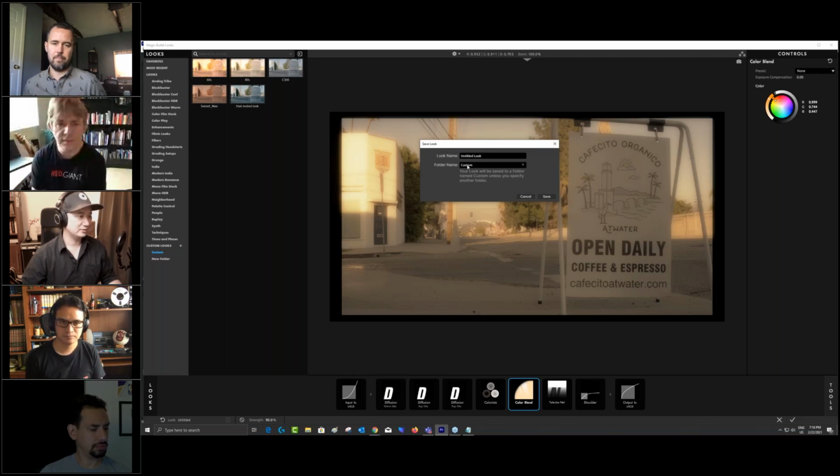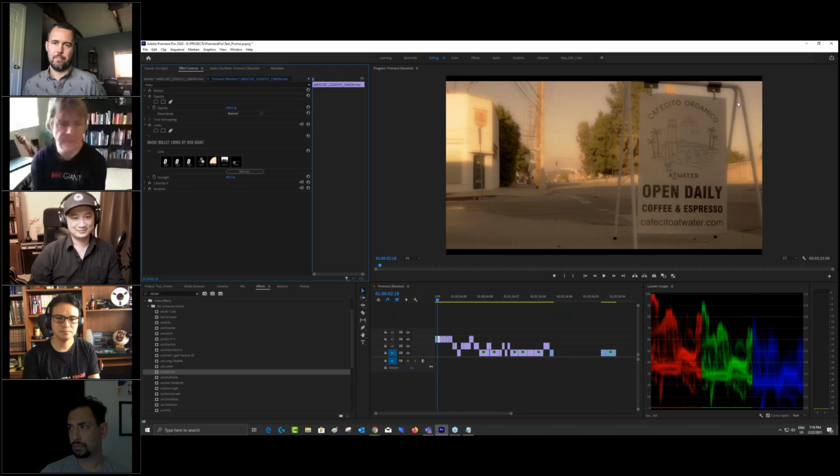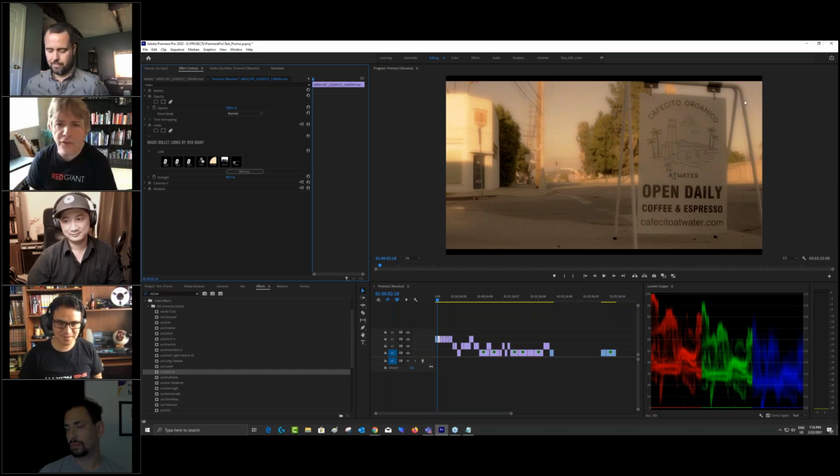Name your presets, choose the folder name, and it will show in the custom looks area. You can then share the file to the next person working on the same project. And you can put these in an external folder, can't you? You can put them in an online folder, or make them online accessible, and people can then install them onto their systems from that.